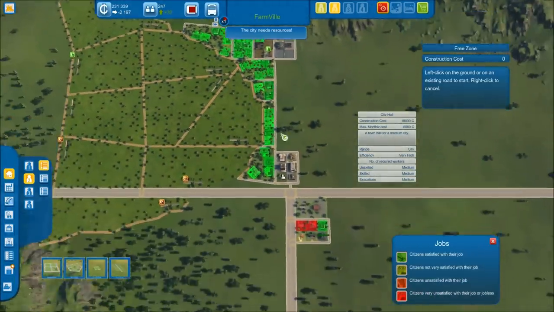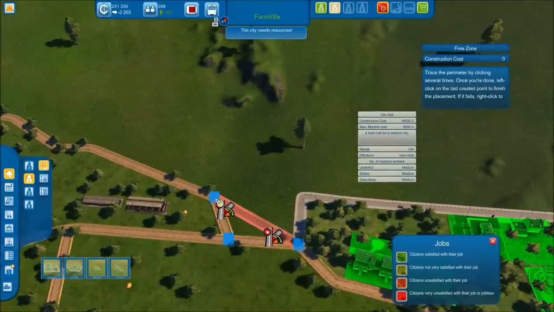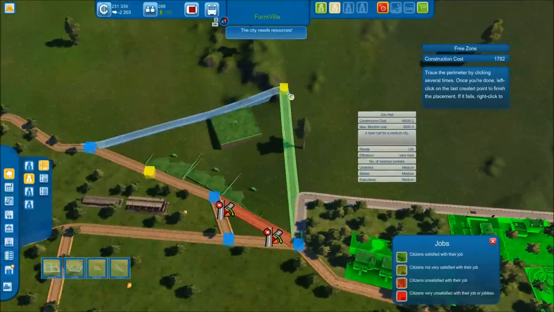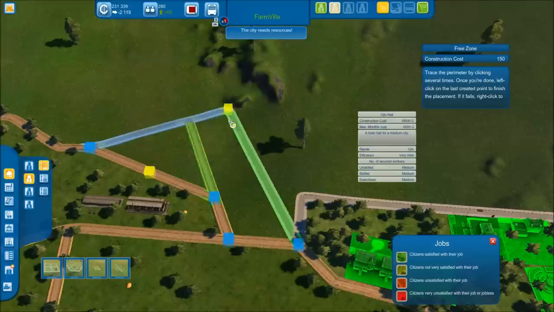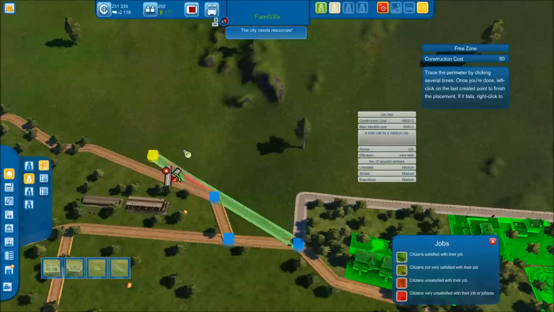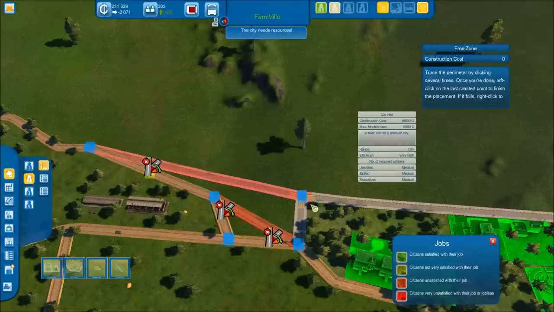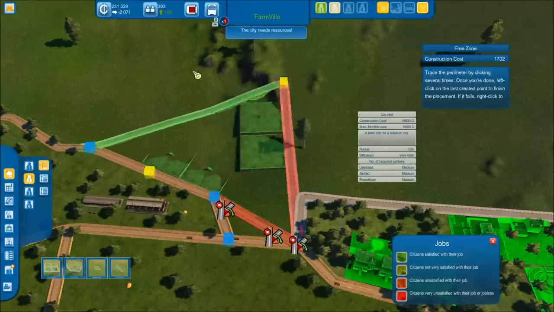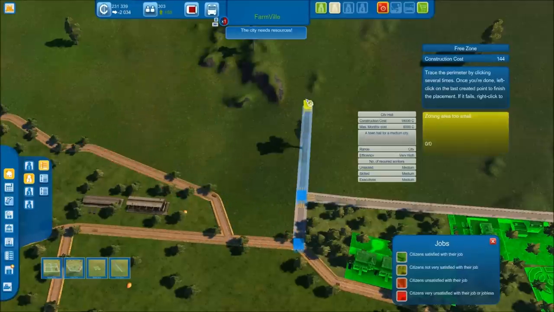Now, I'm lining the farms with these so these guys are close to their jobs. You don't have to do that, actually. They can drive. And what the heck is going on here? So that guy is, like, smoking dope, whoever's planning that out.